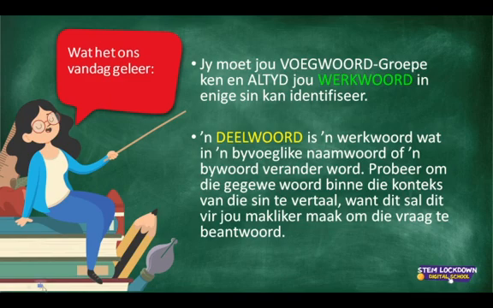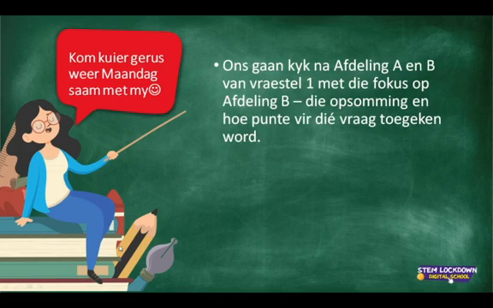Now, I do hope that you will join me again on Monday at 8 o'clock, and then we're going to have a look at how to answer section A and B of question paper 1. Ons gaan kyk na afdeling A en B van vraestel 1, veral die fokus op afdeling B, especially the focus on section B, die opsomming. I want to focus on how to answer summary en hoe om punte en hoe die punte in die vraag toegeken word and how marks are allocated in this question.